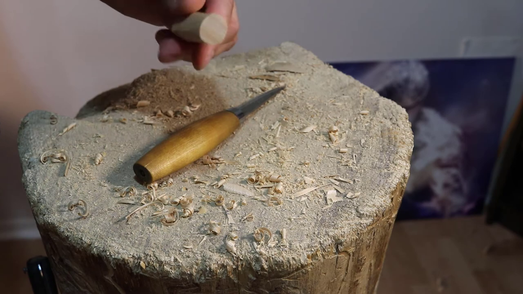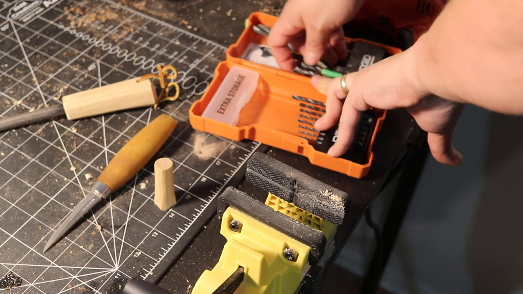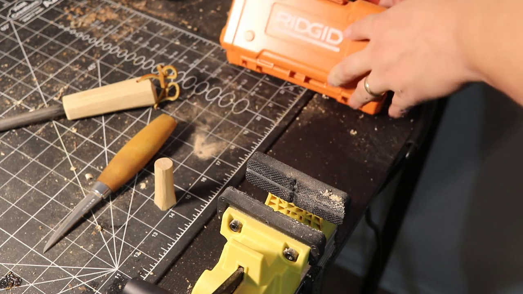Now that that's all smoothed off, it's pretty cylindrical shaped. I am going to trim off the bottom of it eventually and get it down to an appropriate size for the toggle itself.